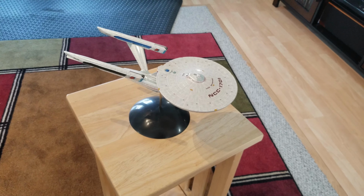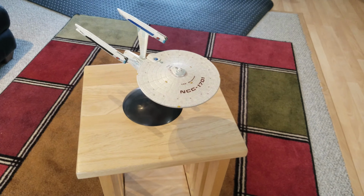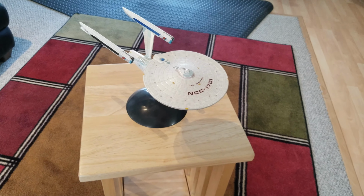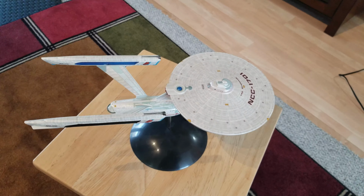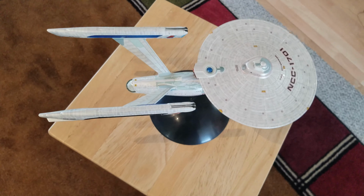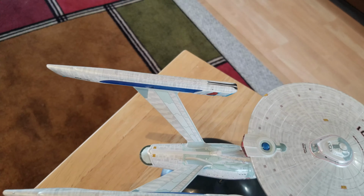Just reviewing some of the models that I've got in my static display case. This is the NCC 1701, the Refit, and this is the Polar Lights 1/1000 scale Refit snap together kit. I glued it and then added all of the decals for this particular unit, giving it that huge look of Aztec-ing. And there's the colors for the strongback and the colors for the impulse engines.